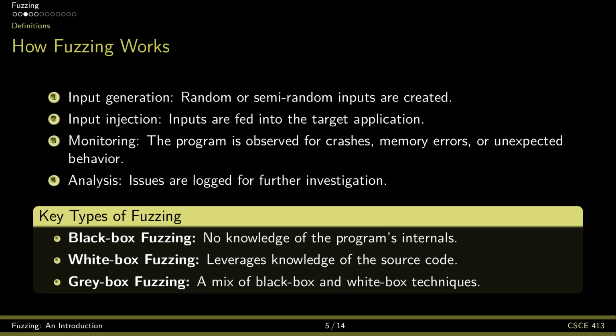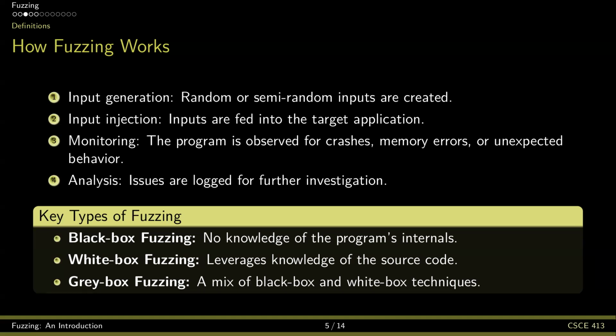And in the middle between them is gray box fuzzing. That's when you have a mix, like when you don't have the source code but you have a definition for the file type, or when you have the source code but only partial source code, not for the entire file, or something like that, somewhere in the middle, right? But in general, we are either, if you are the attackers, black box, or if you are the developers, white box. So here we are talking about the white box scenario.